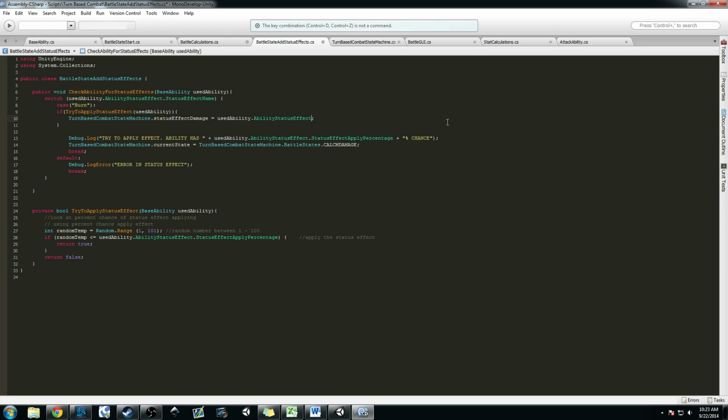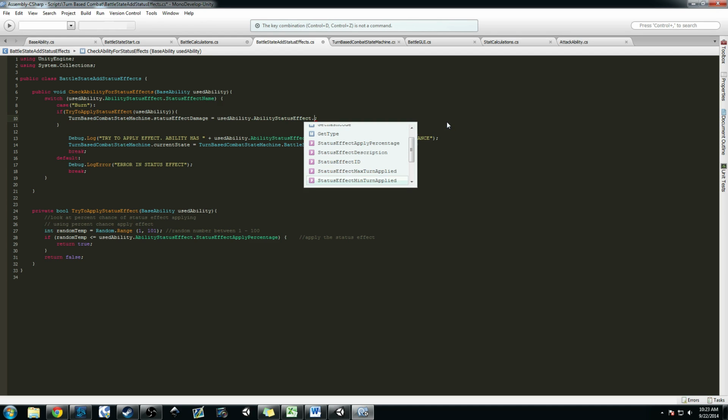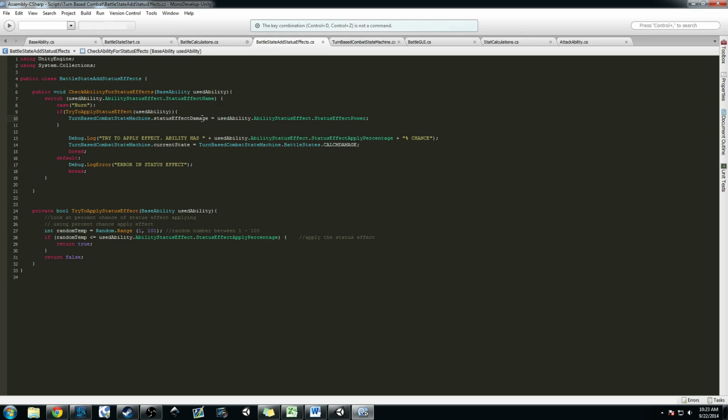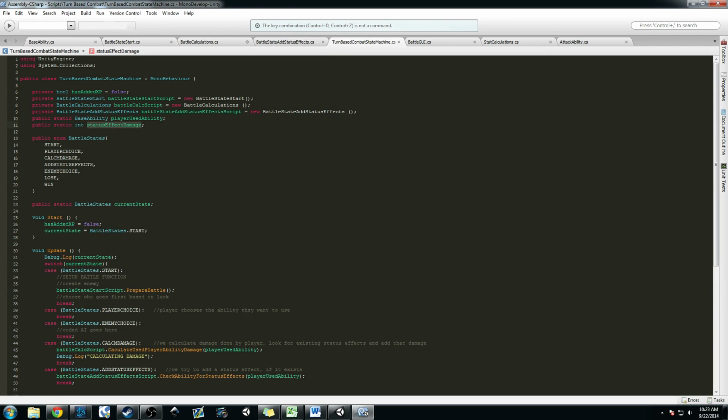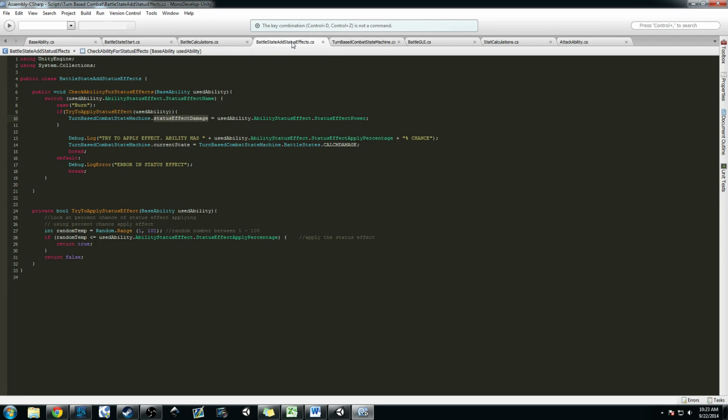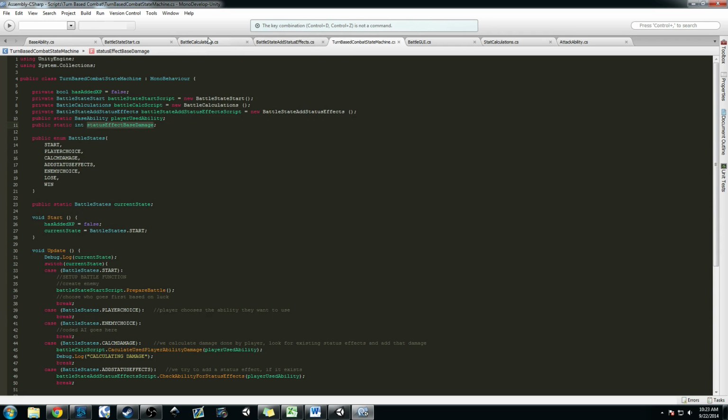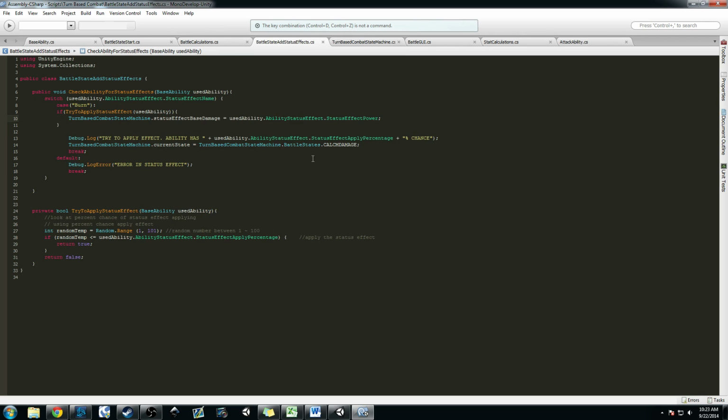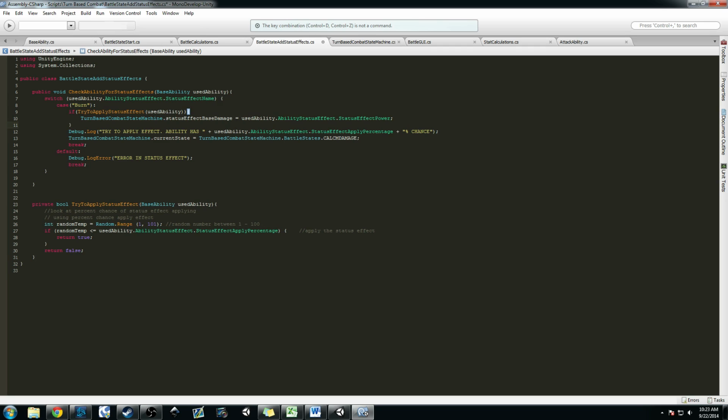Okay, so used ability status effect ability, whatever we call it. Ability status effect ability power, right? Okay, boom. So we're setting our status effect damage equal to our status effect power, which is our base damage effect. We can actually name this status effect base damage if you want. That's probably a little smarter, more descriptive. We'll go ahead and change that to base damage, so we know when we send this to our battle calculations that we can change it. I'm going to copy that and then paste it in our status effects here.